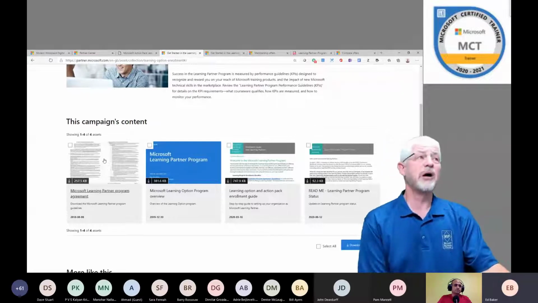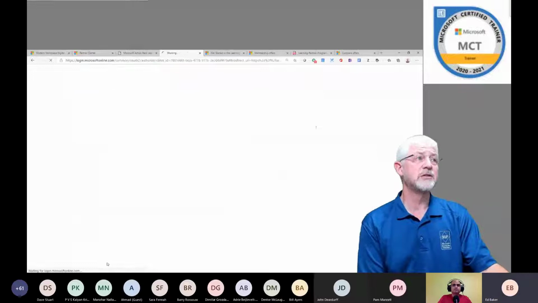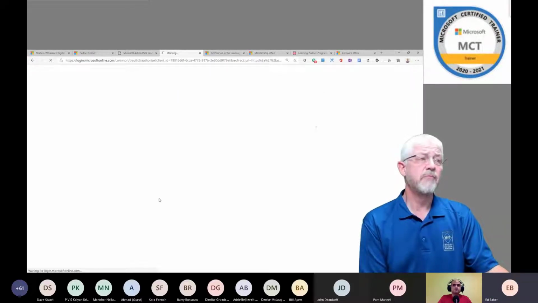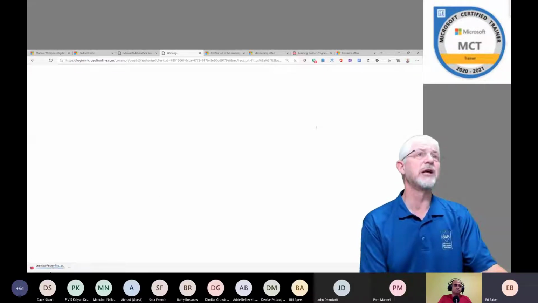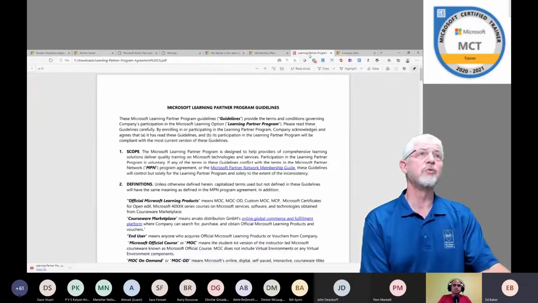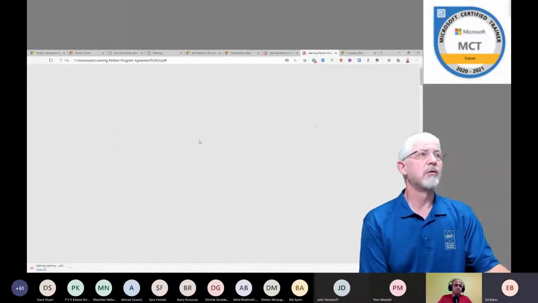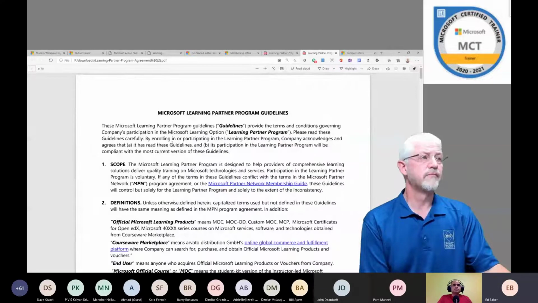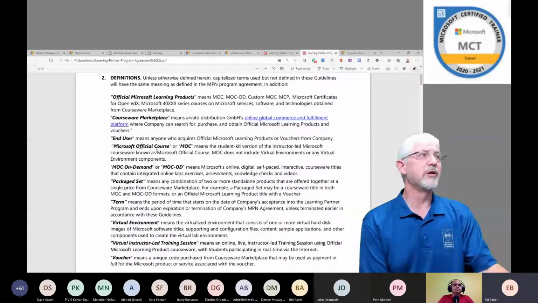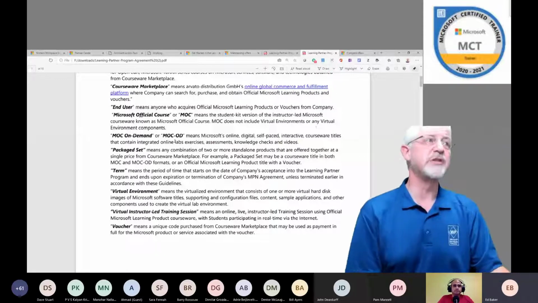Now, the learning partner agreement, which I'll download and open again because it's disappeared, contains a few things you might not want to sign up to and a few things you absolutely agree to do. And I found a couple of them in the 10 pages. You're not allowed to buy mock without it.